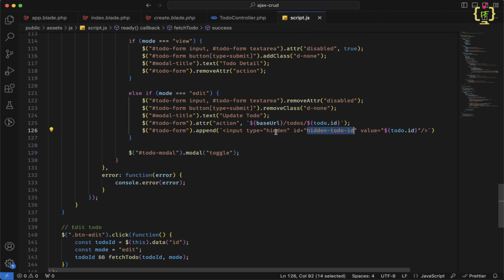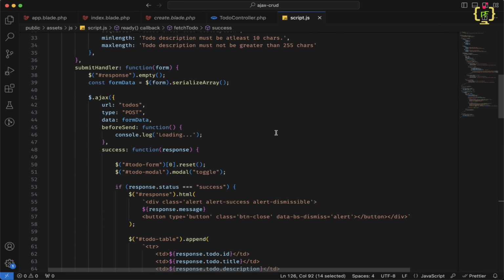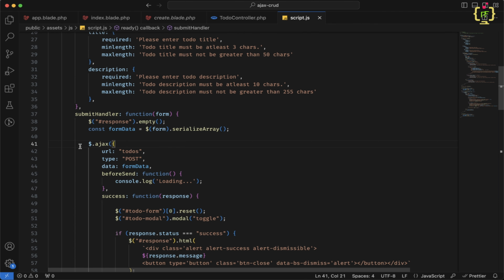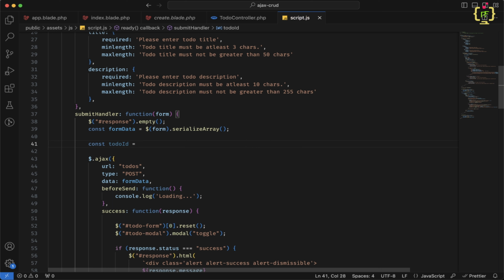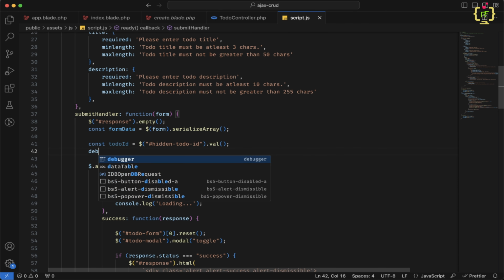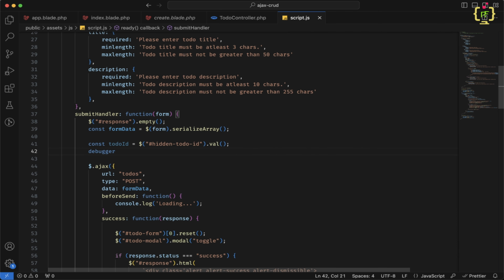We will capture this hidden input in the form submit event. Before making this Ajax call, we will fetch that todo id from this hidden input. So we will write $('#hidden-todo-id').val(). And we will use one breakpoint as debugger so that the submit functionality will be halted.